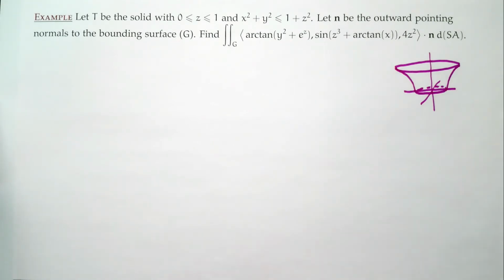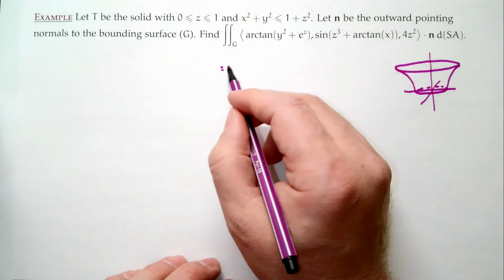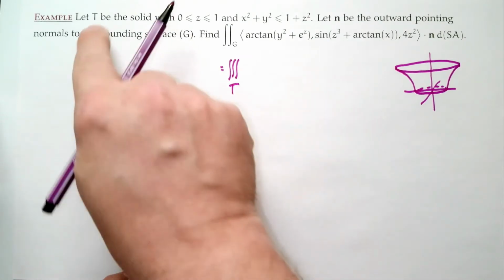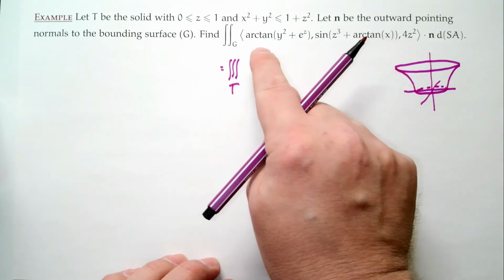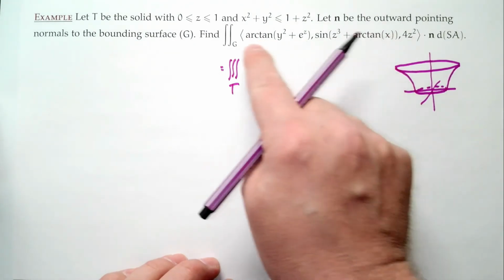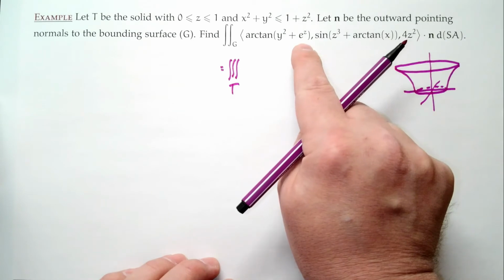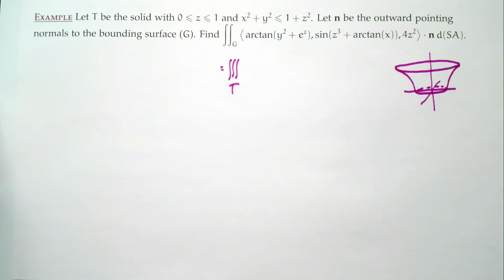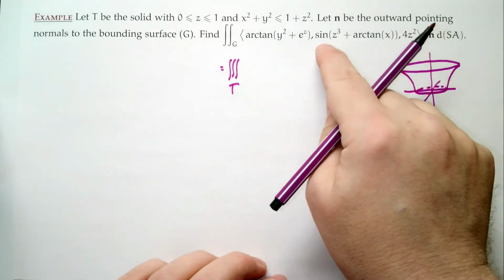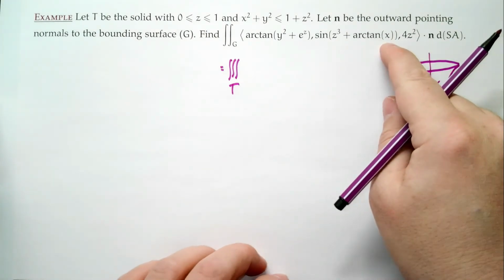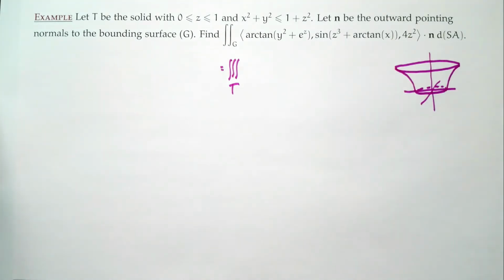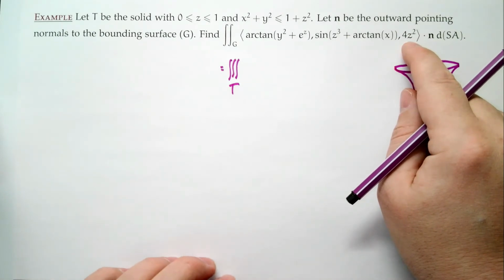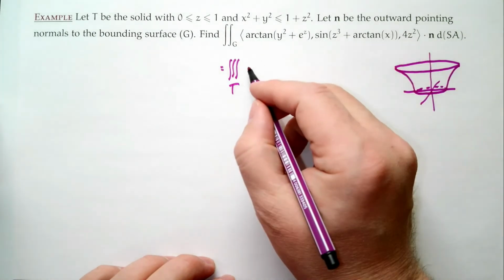All right, so we apply the divergence theorem. So this is going to be equal to the integral over our solid. Our solid is called t in this case. Come to the first slot. What's the derivative with respect to x? 0. Nice. Favorite number. Okay, go to the second slot. Derivative with respect to y? 0. 2 for 2. Oh, this is going to be great. Come to the last slot. Derivative with respect to z? 8z. All right, well, that's something.